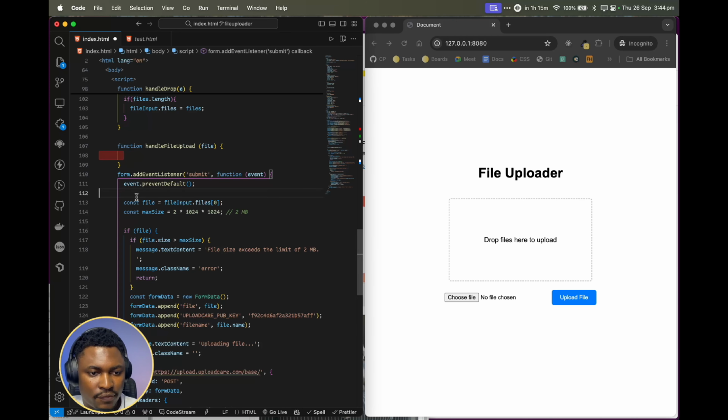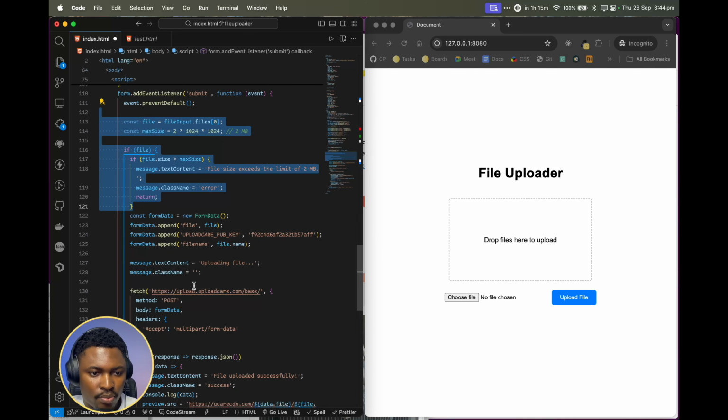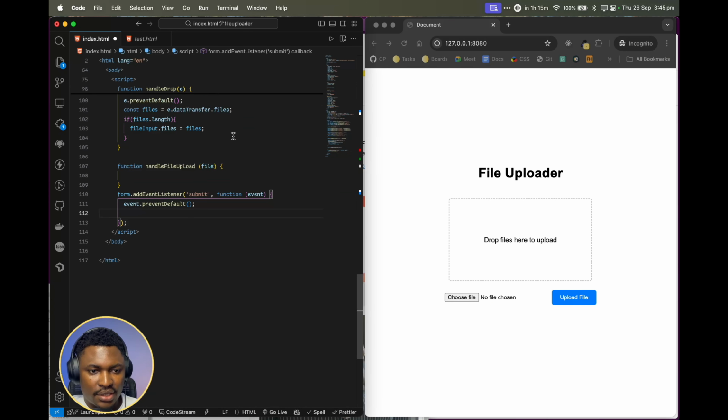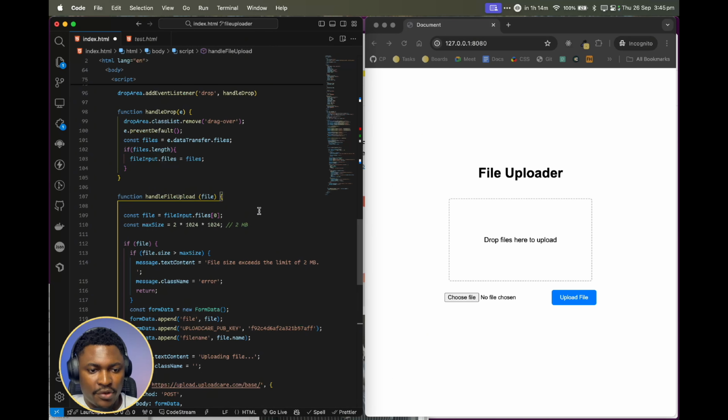So first, let's copy this whole block of code, everything here, and paste it inside the handle file upload. We're also going to fix a number of places. Initially, we were first trying to get the file from the file input.